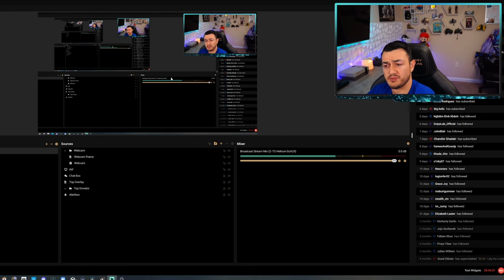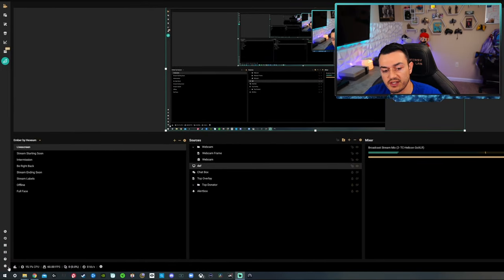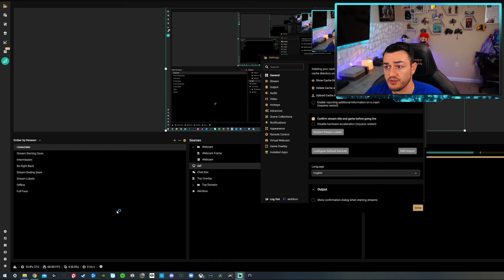Alrighty guys, so this is Streamlabs OBS. I'm gonna go ahead and turn down the music just a skosh here. So down here in the bottom left, which guess what, you can't see. I'm gonna drag this over here. Down here in the bottom left, there is a cog icon. This is gonna be your settings for Streamlabs OBS. Now this will work virtually identical for OBS, as Streamlabs OBS is literally just the base OBS with an additional layer of plugins or add-ons in addition.